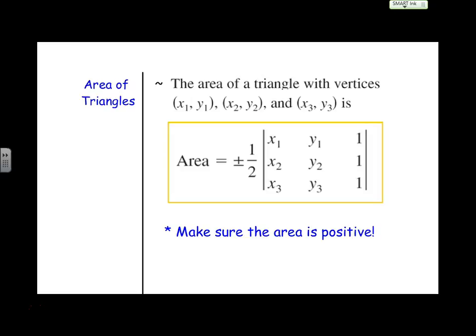Now, pause. Can 3 points determine a triangle? As long as they're not on the same line. What's the only way that they can't make a triangle? If they're on the same line, that's a really awkward triangle, right? But as long as I have at least one point that's not collinear, I can form a triangle out of any 3 points. But finding the area of said triangle with 3 points is going to be quite difficult unless you plug into a really cool formula that says, hey, no big deal, give me your 3 points, fill in ones, find the determinant times 1/2.